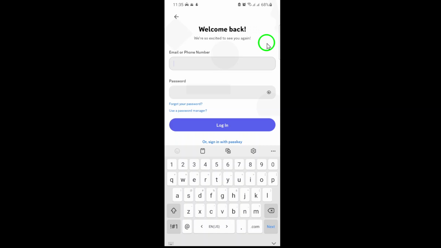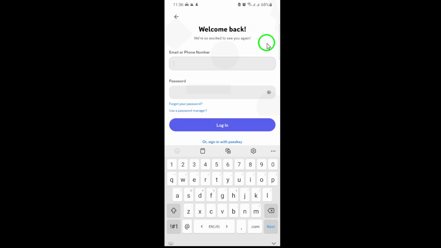This process might seem a bit manual, but it's straightforward and works well if you only need to manage a couple of accounts. However, if you're handling more than a few, you might want to consider using Discord's desktop app or even multiple browsers to keep them all open at once.